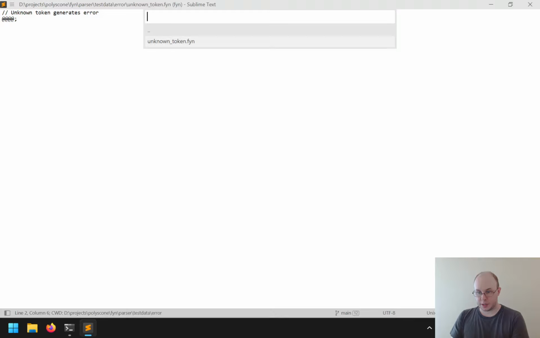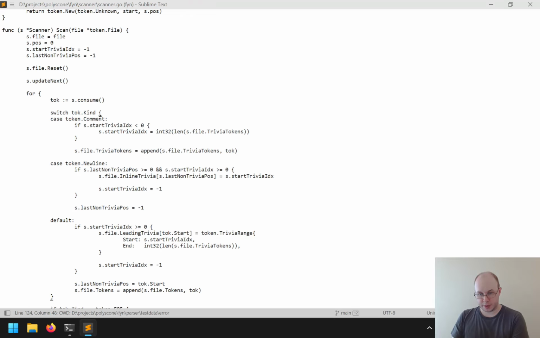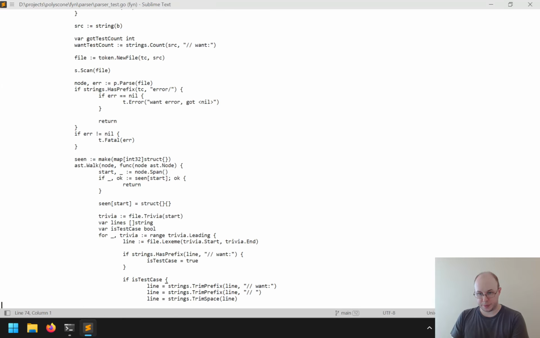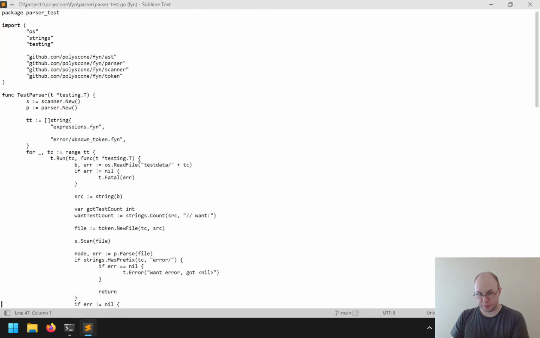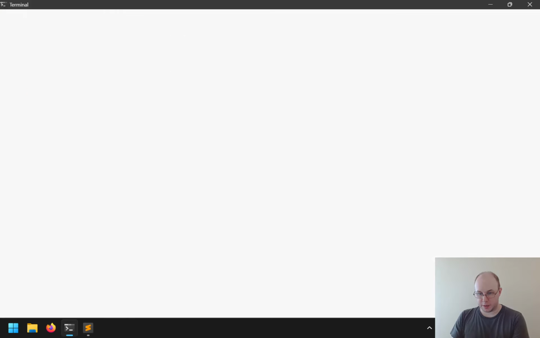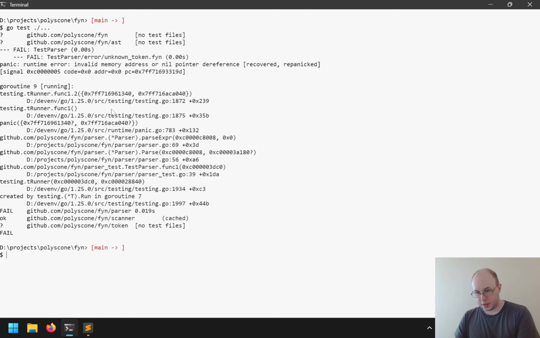Error slash unknown token.fin. I'm missing an N. Okay, so right now I get this nil pointer dereference. This is for the unknown token.fin test.